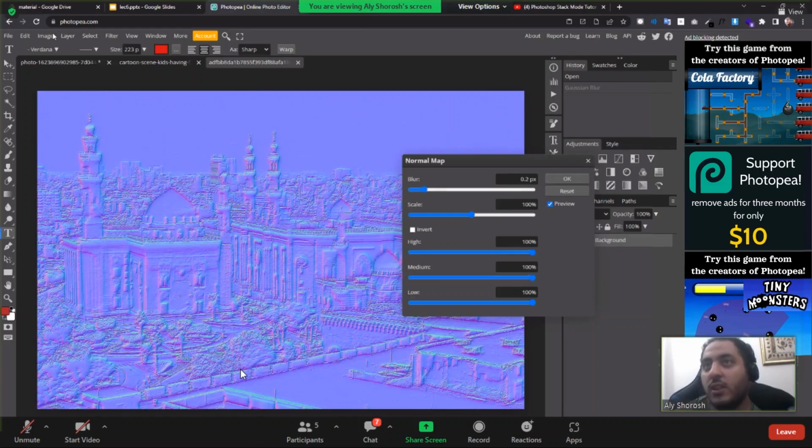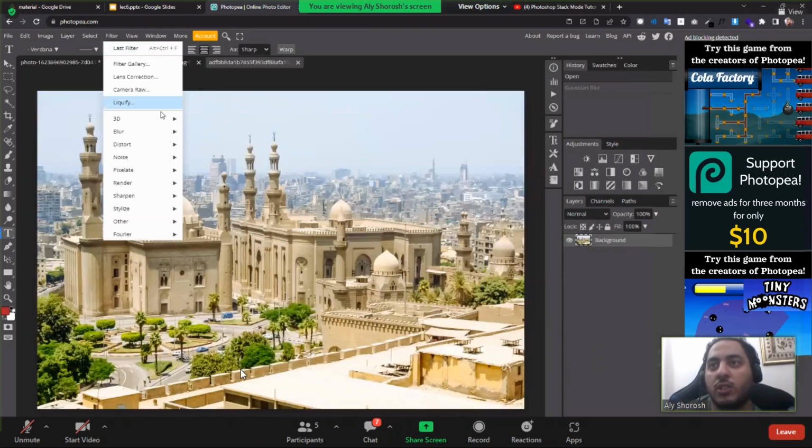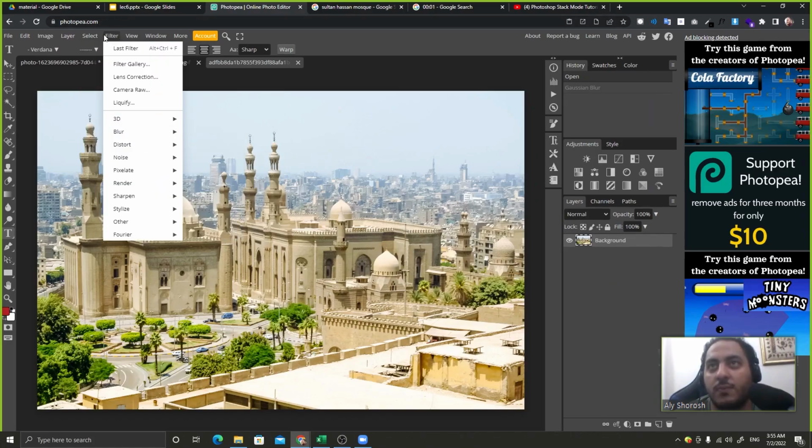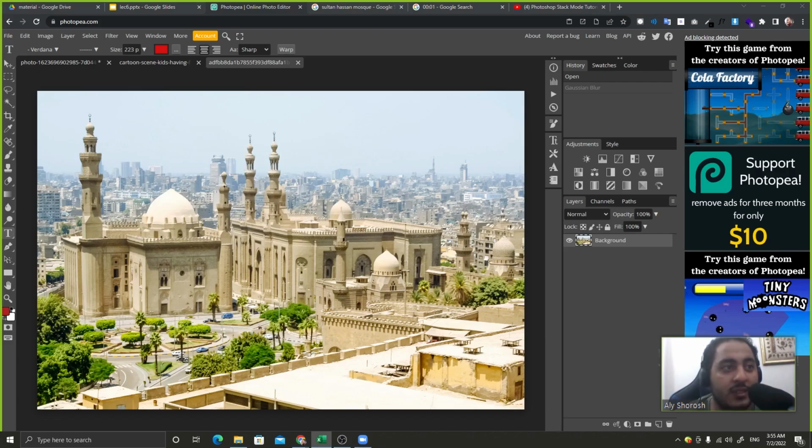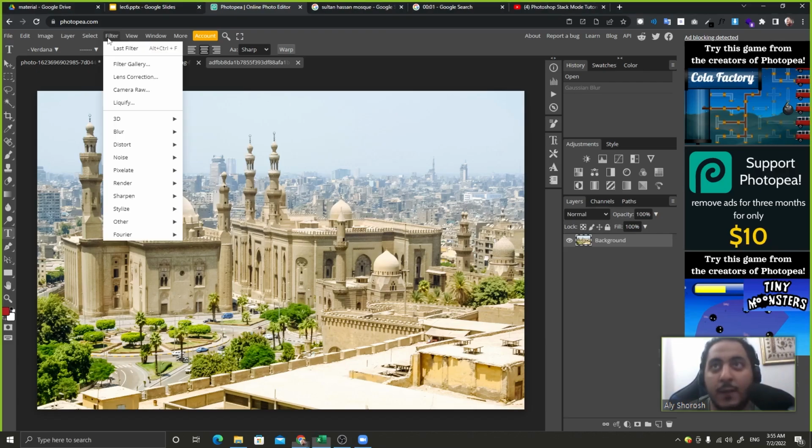What happened? Okay, and also some other features here. You can also click filter and click on blur and see other features such as lens blur to edit the lens blur.